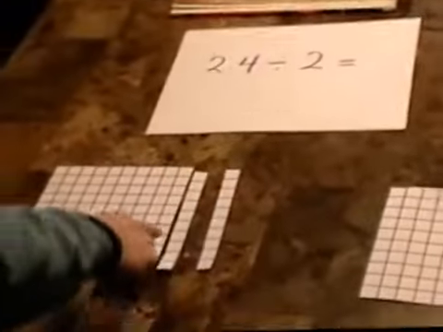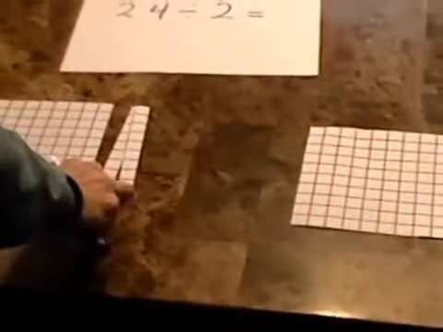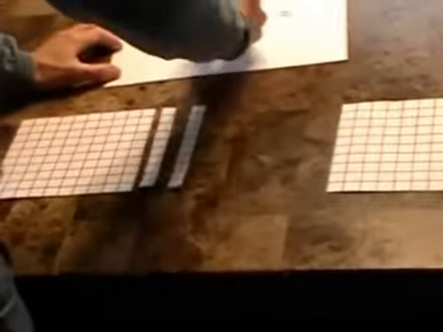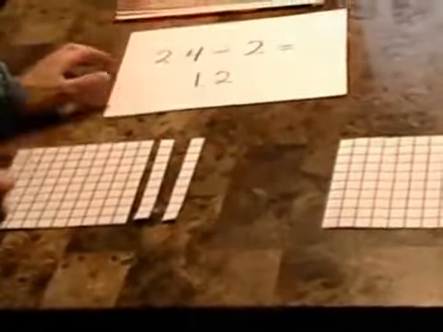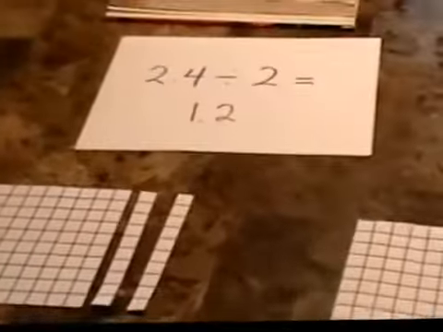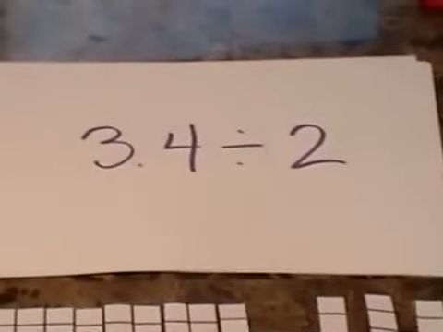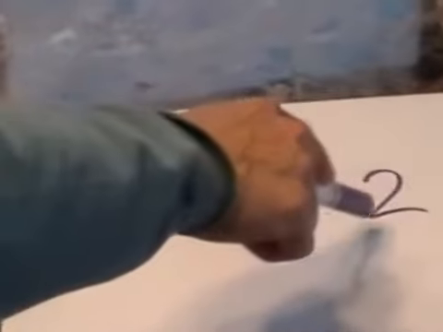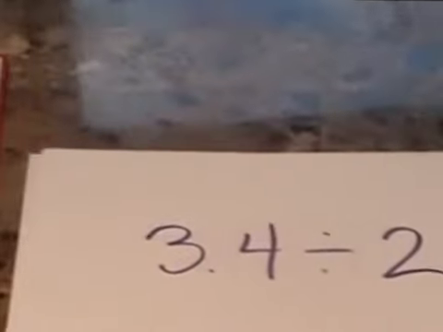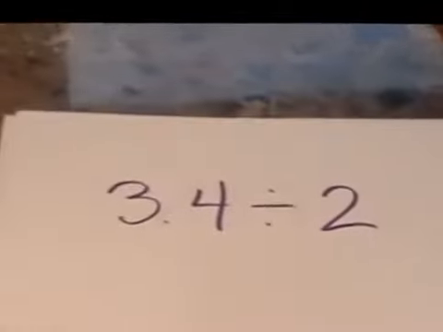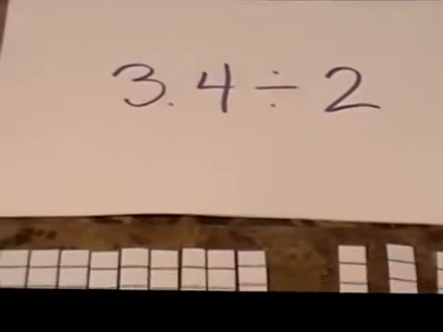So it's like I'm saying I have $2.40 and I need to divide it between 2 people. This person gets $1.20 and this person gets $1.20, right? Or 1 2/10 is the way to write that. Now we're going to divide 3 and 4/10 by 2. It's another way to think of it. Think of it as $3.40 and I need to split it up equally with 2 people.